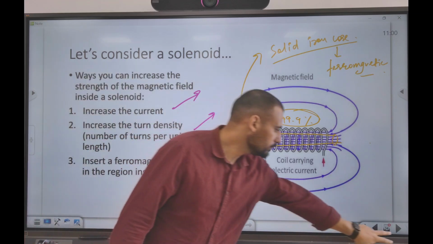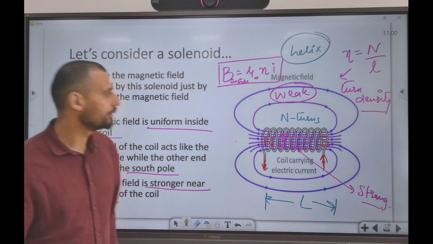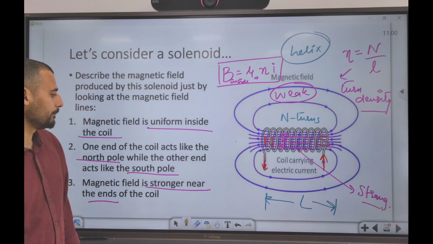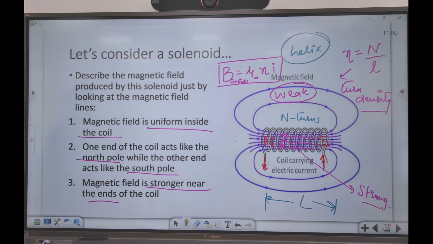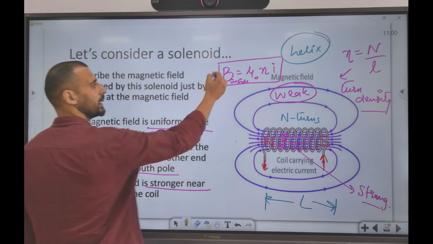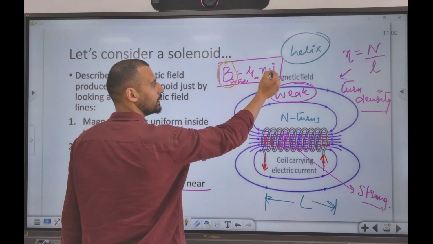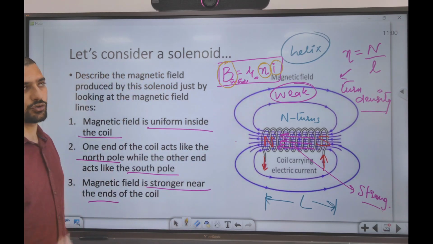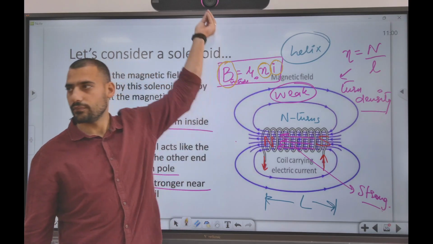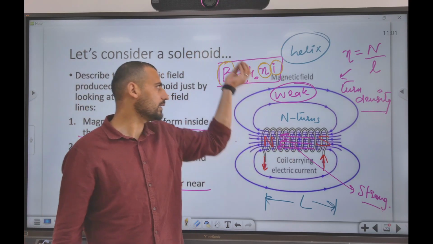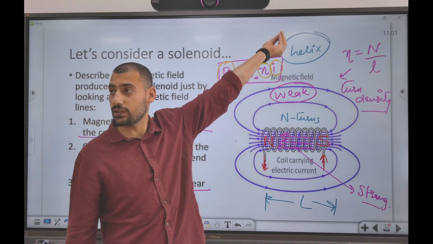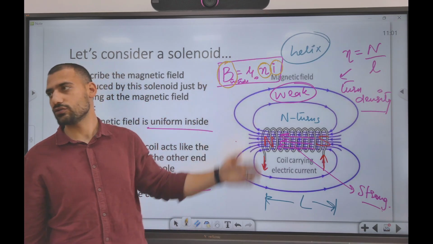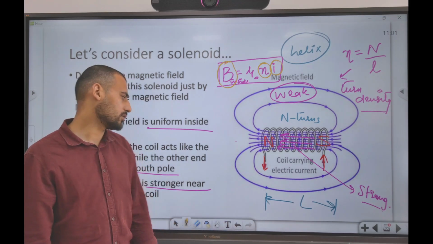Okay. Can you go back. So see, this magnetic field can be changed by changing the current or changing the turn density. It depends on you. If you increase the current, the magnetic field increases. If you decrease the current, it decreases. If you increase the number of turns, it increases. If you decrease it, it also decreases. Is that fine? That is the concept.